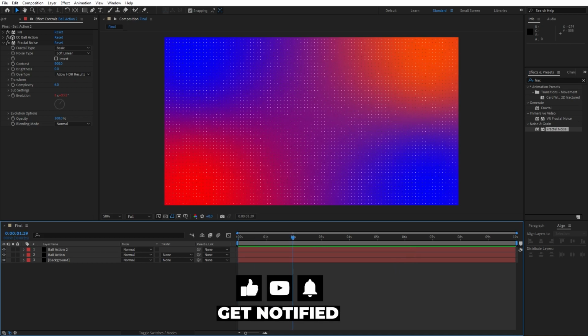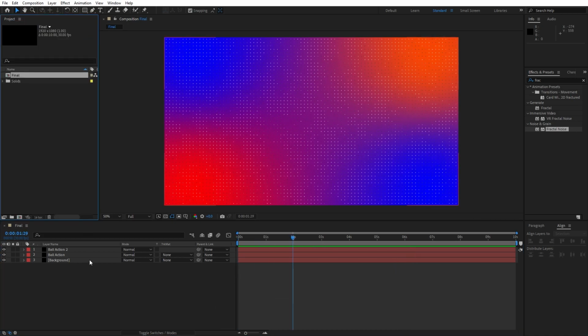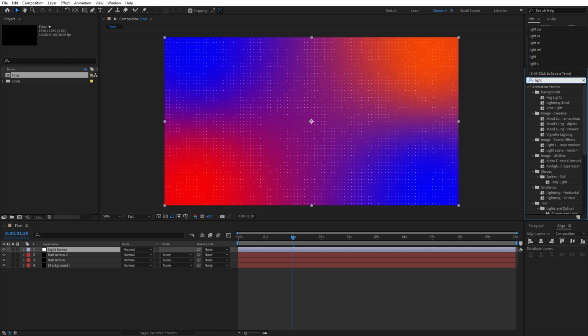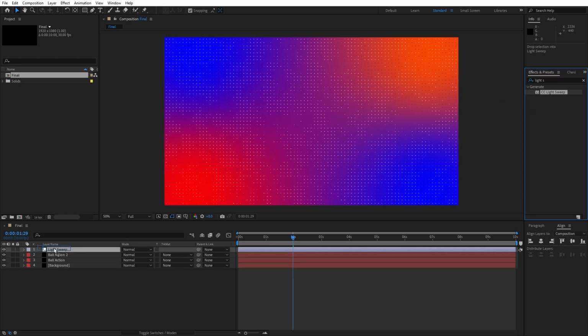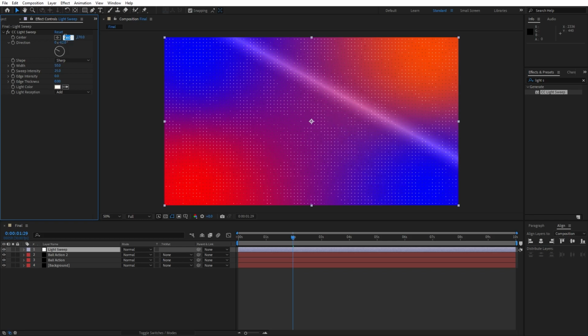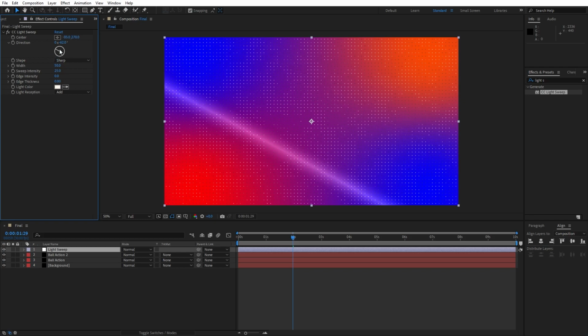This is looking cool. I will close this one again, and let's create now first adjustment layer. Go right click to create new adjustment layer. This is gonna be light sweep. Okay, go in effects and preset, find light sweep effect, drag and drop onto the adjustment layer, and here let's also make further adjustments. For the edge thickness and edge intensity type 0, for the direction type -62. Okay, and for the center let's try -85, and for this Y parameter let's type 15.